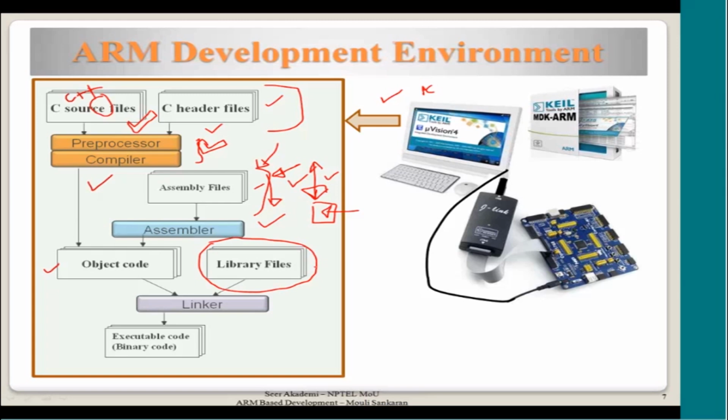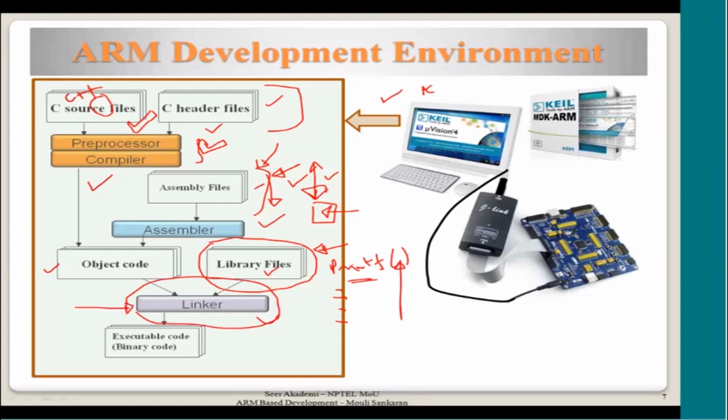Okay, I will tell you some examples of where we use libraries. A simple example is printf. We don't want to implement printf because it is already standardized and available as a library. So there is no point in spending time writing a printf routine. Similar to that, there are so many library files which are already implemented, and a very optimal implementation is available for a particular target platform. So we can use those library files and link them.